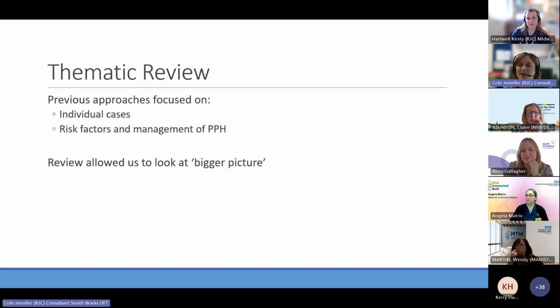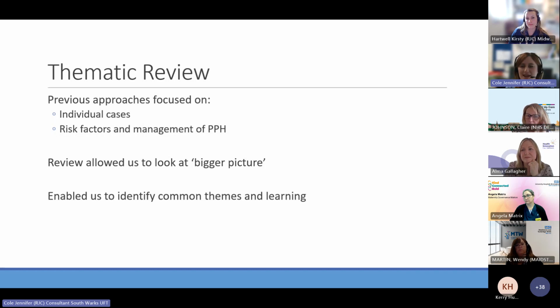Not just looking at those risk factors and how we managed the emergency, and also by the roundtable looking through every case one after the other. Actually, very quickly you picked up the common themes and threads between them, rather than an individual reviewer looking at an individual case. I think sometimes those links get missed, and that made a really big difference.